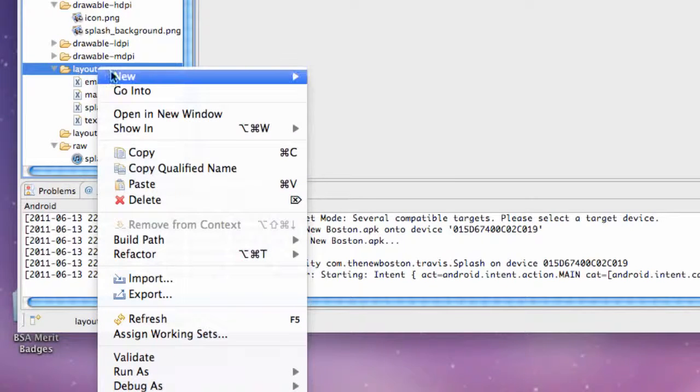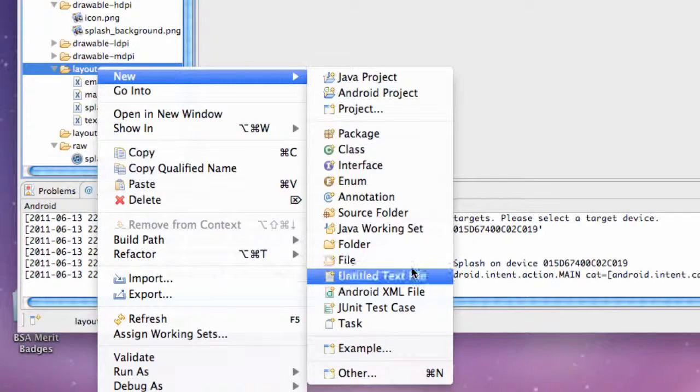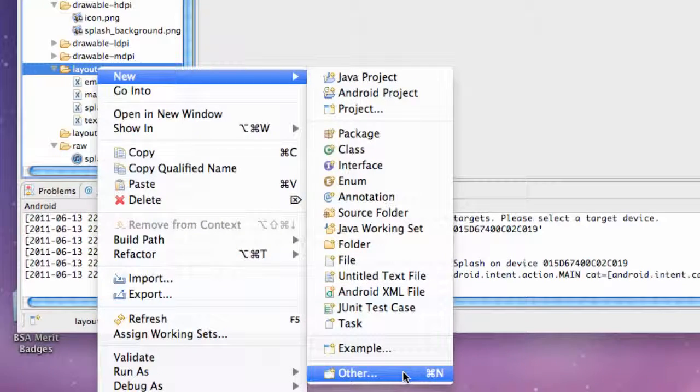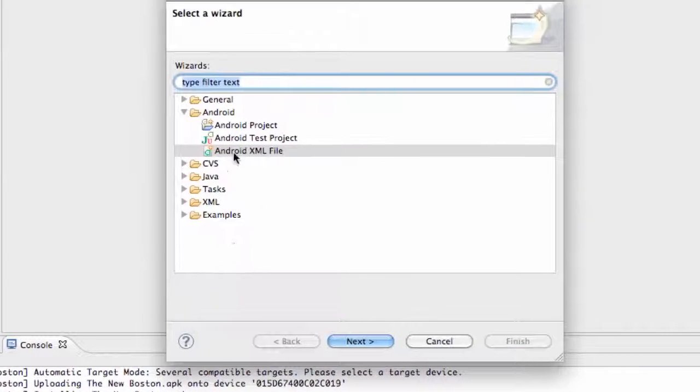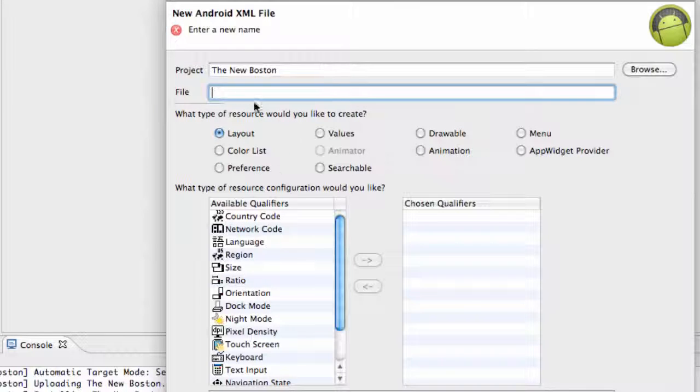But as always, we're going to have to set up the XML layout, and we're going to introduce a few new items within it. So we're going to say other Android XML file, and we're going to call this photo, all lowercase again. Every time you make an XML or anything under a resource folder, use lowercase. Hopefully you guys know that by now.